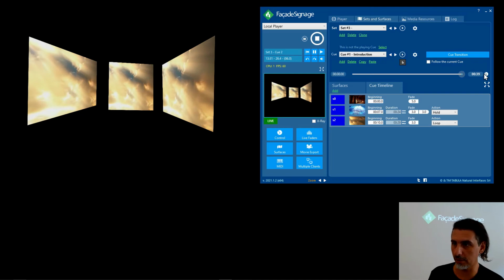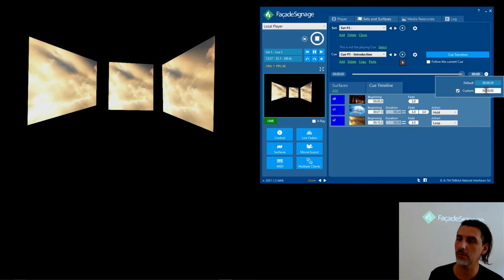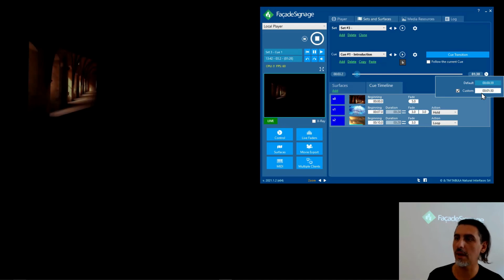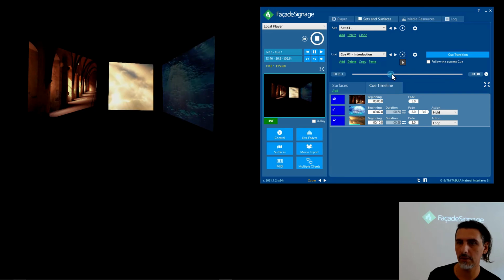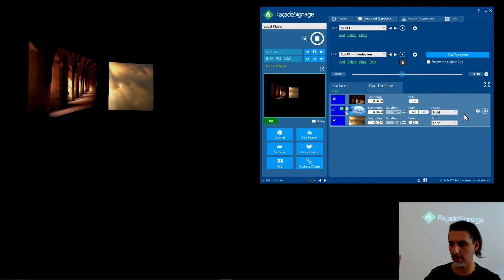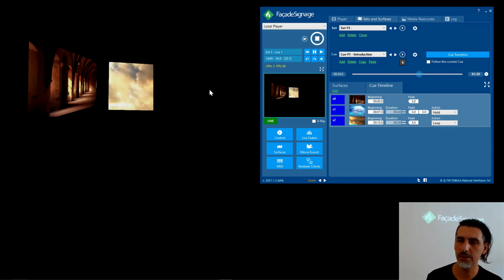Even if the calculated duration is this one, I can click on this clock, define a custom duration, and decide, for example, that it lasts 1 minute and a half. Okay, so it will go on and on and on, fade, and then for the rest of the time it will just stay in this state, looping. So you can create longer cues because you want this video of the cloud to last more, and then create another transition and go somewhere else. Okay, I hope this helped you.